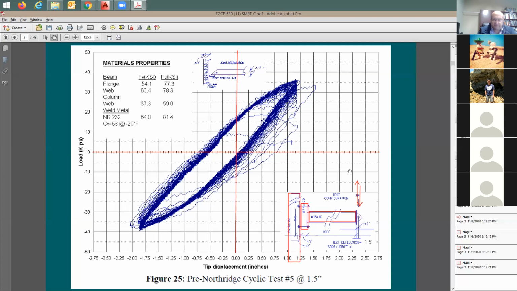So what is the use of this? You're going to say, well, this is going to be very important for us, because the area contained by one loop is going to be equal to the energy that you dissipated. So this area here, we say the area contained by this hysteretic response indicates the amount of energy dissipated. I'm going to say energy loss.